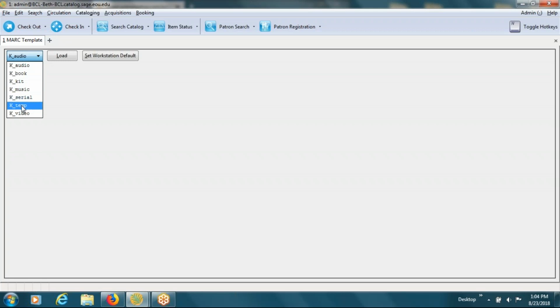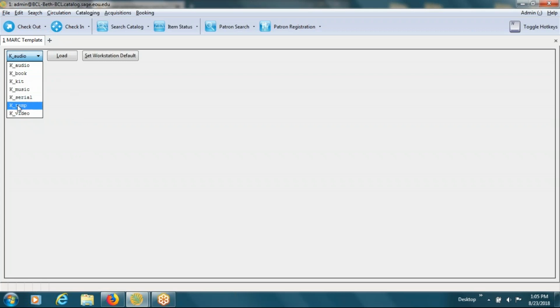I'm going to be adding some additional templates in the next couple days, so this area will become more populated, and we'll have a book temp and an audio temp, along with some other ones for book and audio and music that have the RDA tags in them.